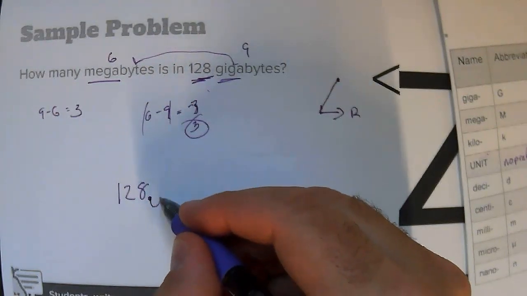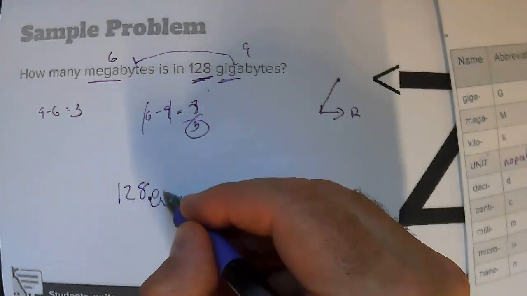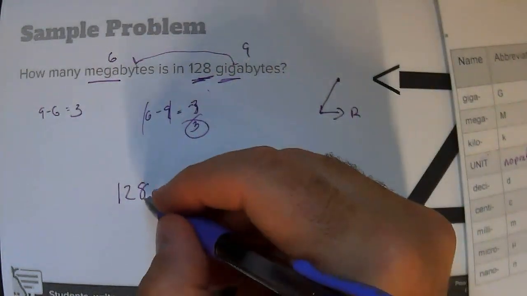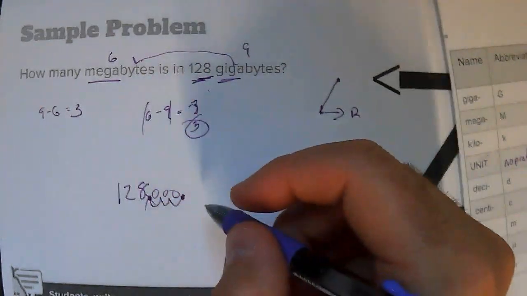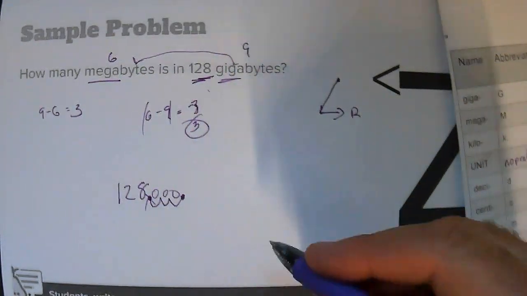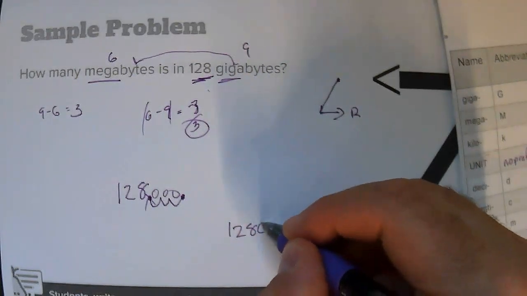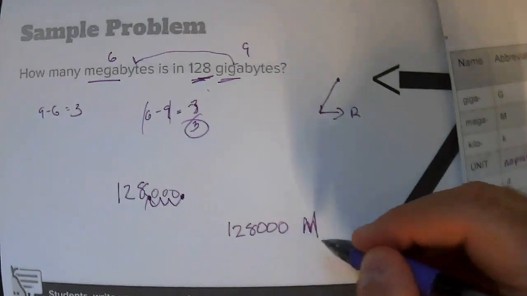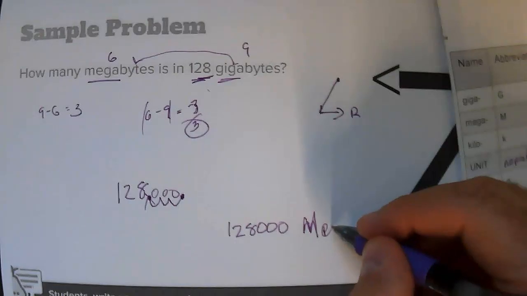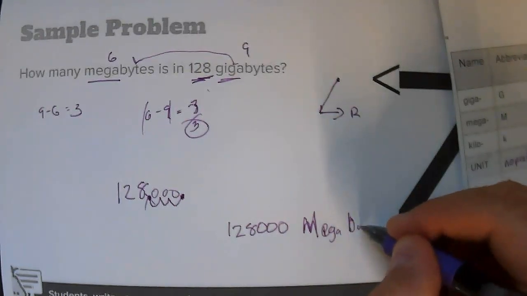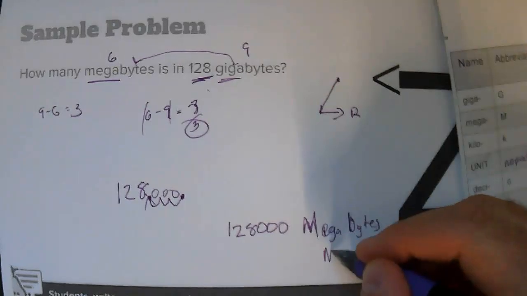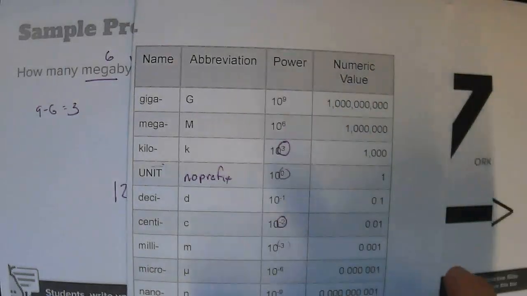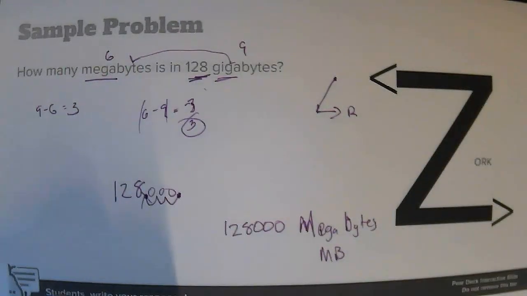And so now we're going to go 1, 2, 3. We're going to put the zeros in. We're going to add the decimal, get rid of that decimal. And now, to make sure that it's clear about what your answer is, you're going to rewrite the number with the unit. Mega, capital M, megabytes, or MB, okay? Mega is a capital M as its abbreviation. Okay? Let's try another one.